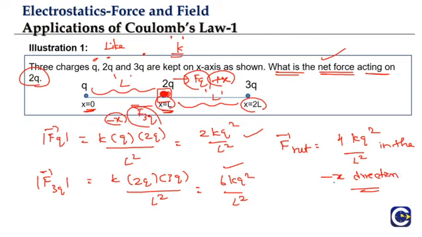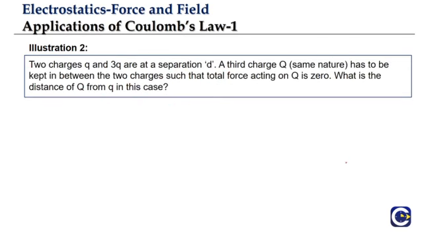So this is how we'll have the first type of problems, where the forces are either parallel or anti-parallel. If in some other problem we have the forces in the same direction, we are going to be adding them. So even if we have 3 forces, if all 3 are in the same direction, we add them. If 2 are in one direction and the third is in the other direction, we add the 2 in the same direction, then check which of them is higher. Always the net will be the higher value minus the lower value. So this is how we will work out the problems in the first type.